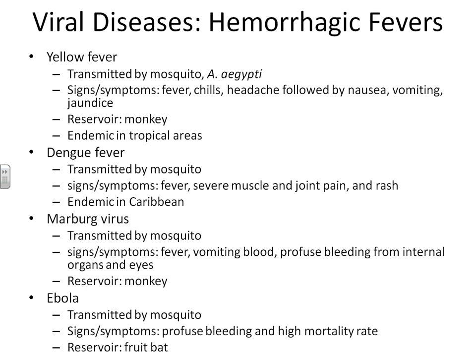This virus has a reservoir of a monkey. In order for transmission to occur to a human, the humans have to live in the areas that the monkey lives. The mosquito must bite the monkey that is carrying the virus and then bite a human. Once the human is bitten, the virus immediately moves through the entire body through the cardiovascular and lymphatic systems, initiating a very high fever with chills.